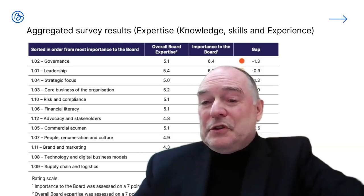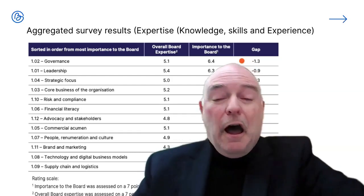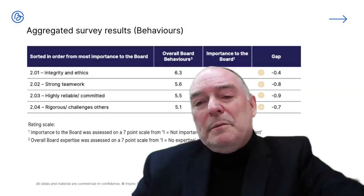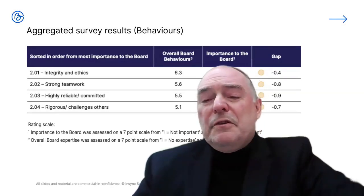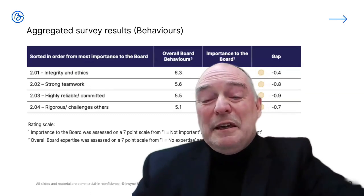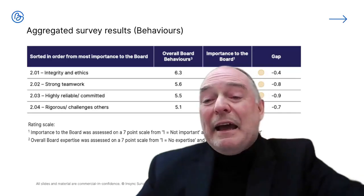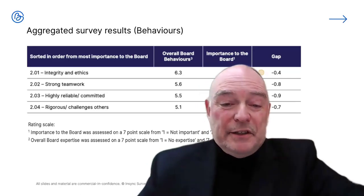So, for example, there's a couple of big areas that we're staring down the barrel of where I'd really want some people with high level experience or skills, at least considering coming onto our board. One of them is artificial intelligence. I really want to look at how that's going to have an impact on what we do. Now, I don't necessarily need an artificial intelligence nerd, but someone who's thinking about it in their own sector, someone who's been looking at what impact this is going to have on how we deliver, how it's going to impact our contracts, and how we can leverage it and really get ahead of the game in these areas.